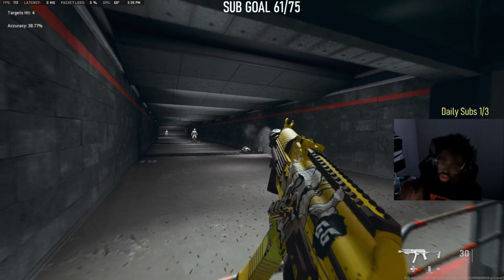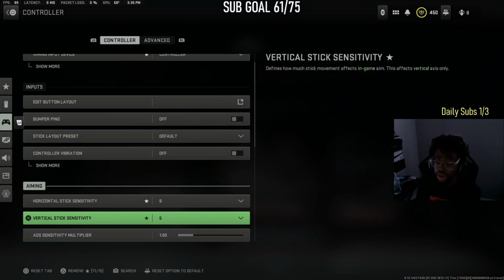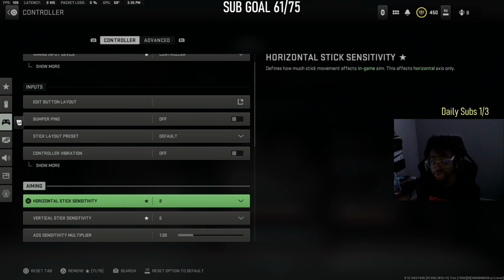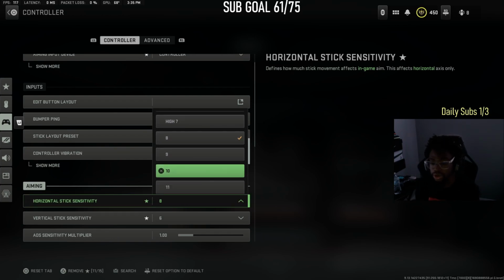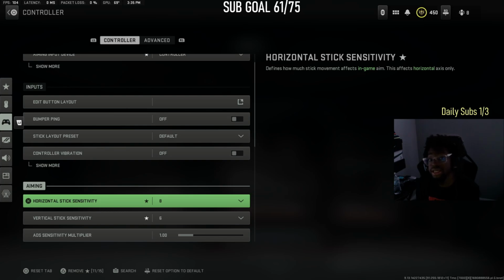Alright, I'll show you my sensitivity and what I like, and you can figure out yours. Vertical is up and down, horizontal is left to right. When I'm looking left to right, I keep it a little high. Sometimes I go up to 10, but I keep my vertical up and down right here because I can control my recoil when it goes up. Side to side recoil is not too hard for me to handle. That's why I'm playing 8/6.